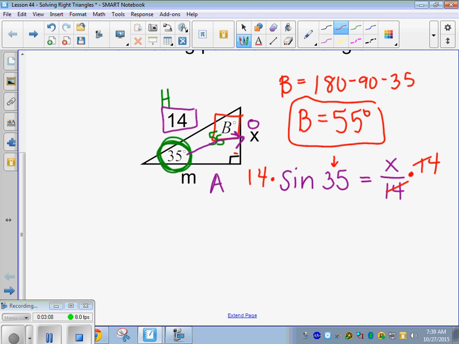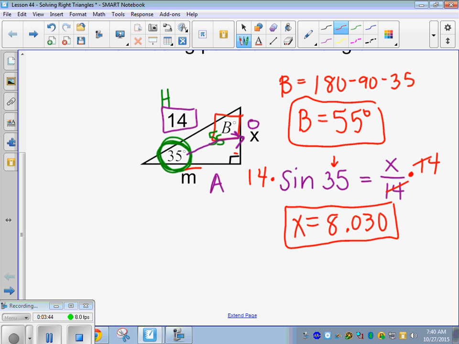This is a good way to tell if your calculator's in the correct mode. If you get a crazy answer that's not like anyone else's, your calculator may not be in degree mode, and it has to be in degree mode because we're talking about 35 degrees. So anybody get an X answer rounded to 3 decimal places? Leo? You guys agree? All right, so the length of this side is 8.030. That makes sense because this is 14, right? So make sure it kind of makes sense.